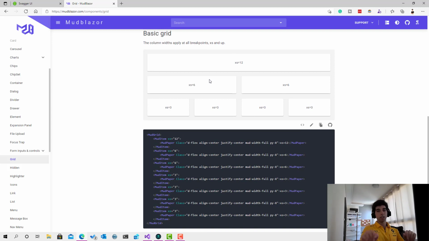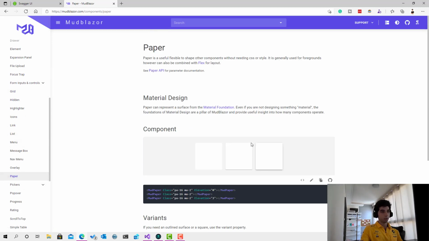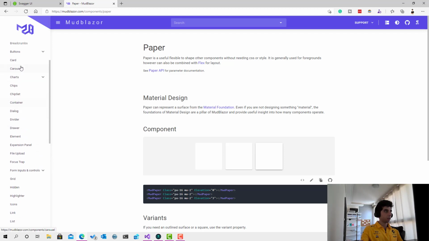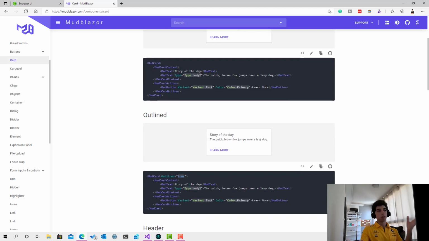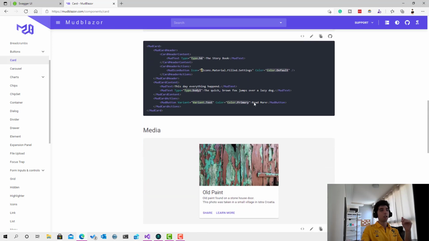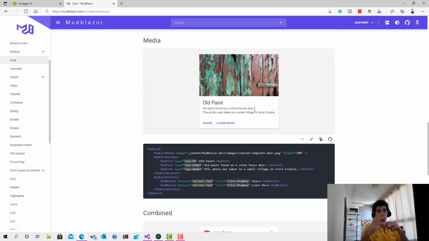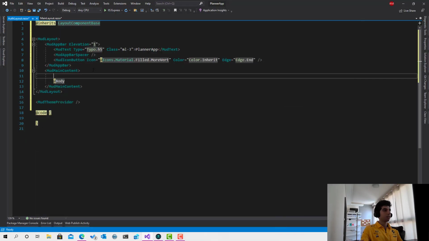And regarding that card, you will use another powerful component called paper, which is this one. You can see this paper, and within this paper you can simply put whatever you want, or you can use the card. The difference between the card and the paper is that the card has a title, an action bar and a content, while the paper is just like a box with a shadow. So this is it. I think we can use a card over here, but let's first start with the design.